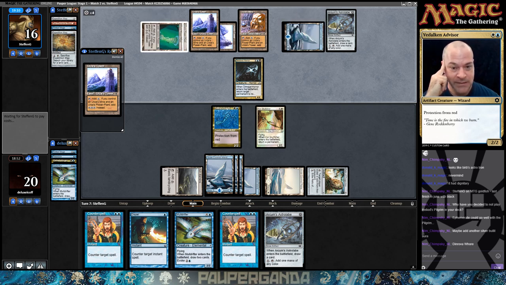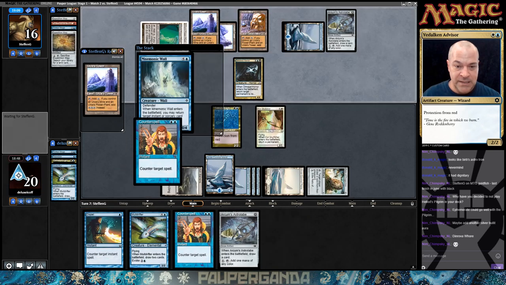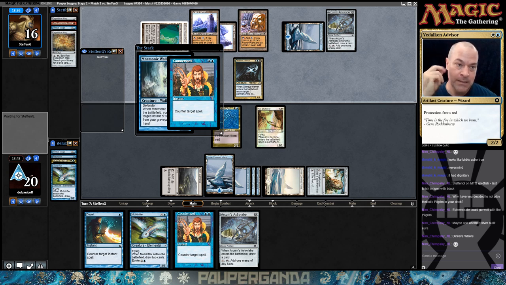All right, what do we got going on here? Mnemonic Wall, we're going to say a big fat no to that. Turn off this nastiness. Yeah, Stefan D's been around for quite a while. He used to be quite a grinder, if I remember right.